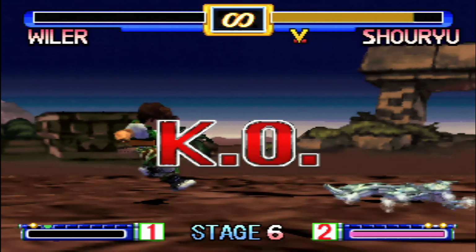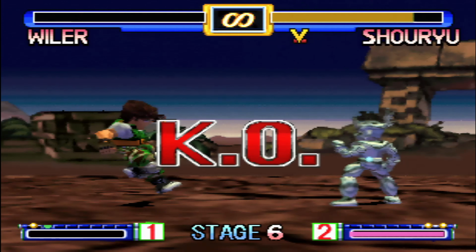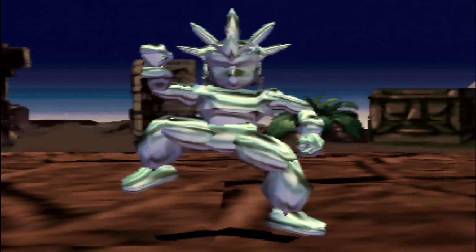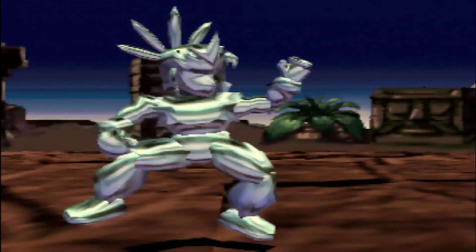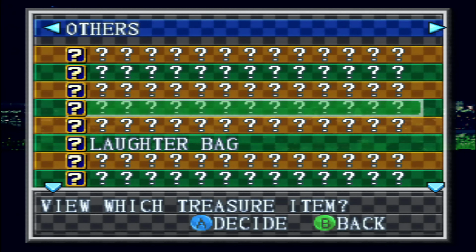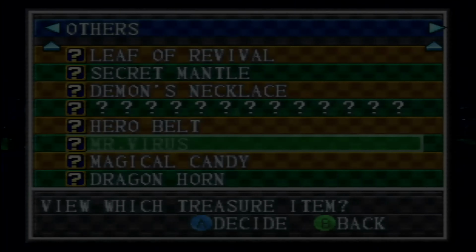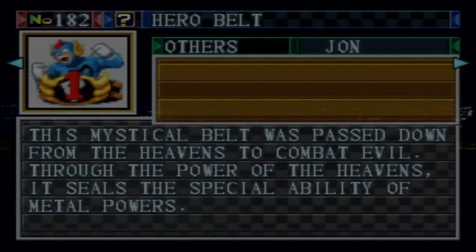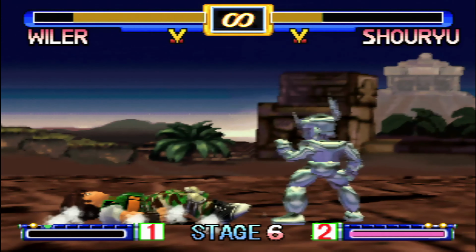Look at this! How the hell am I supposed to beat this? Well, what if I told you that there is a way? As much as it hurt my pride, I had to get this prevention item. Basically, every metal character has an item you can get to seal off their special abilities. The tasks you do to obtain these items are different for each metal character.